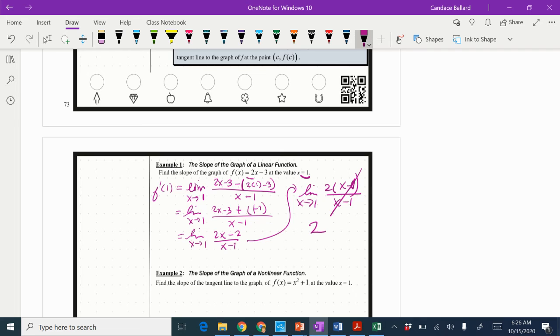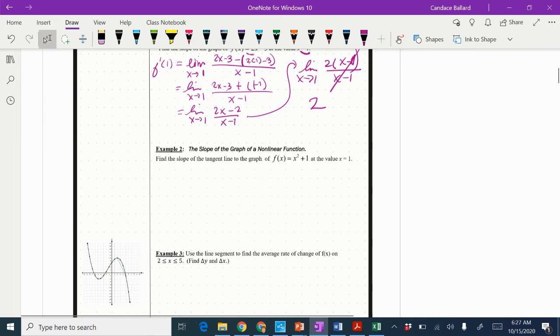So that's a really long way to look at it in front of the graph and just say, hey, I know that's a line and the slope is 2. However, what happens if we are no longer linear? So now let's look at one that's non-linear. So we're going to do x squared plus 1 for still the value of x minus 1, which that is your c. So I'm going to write that fancy notation that means, hey, this is the slope of the line.